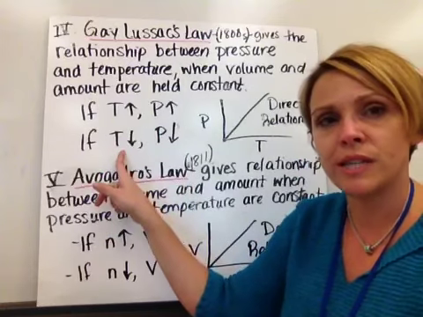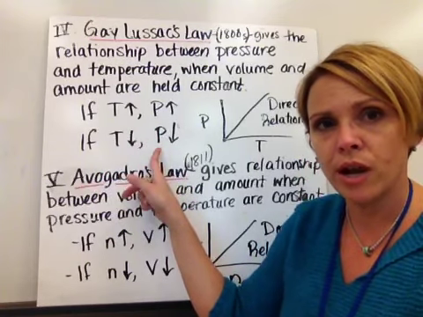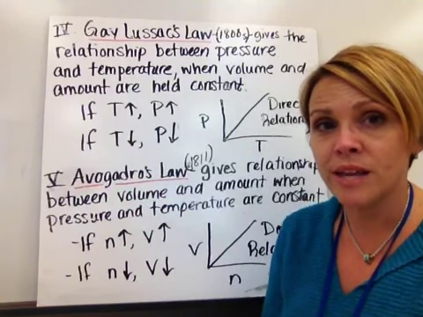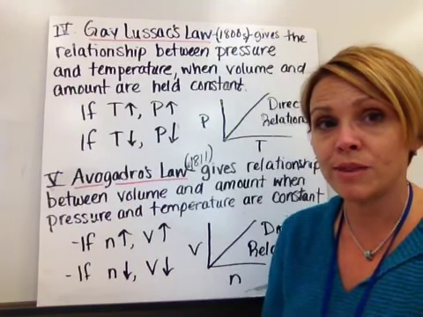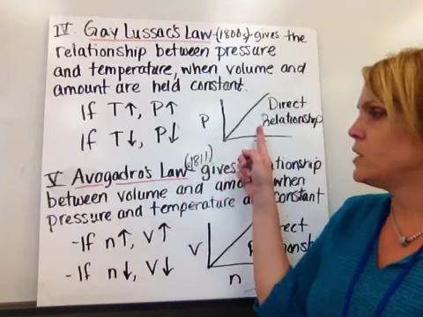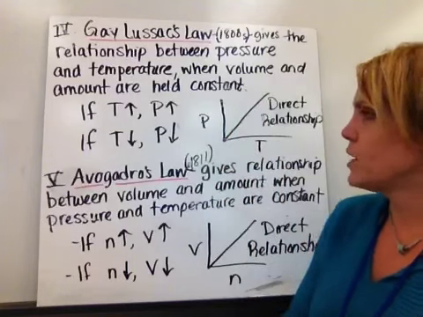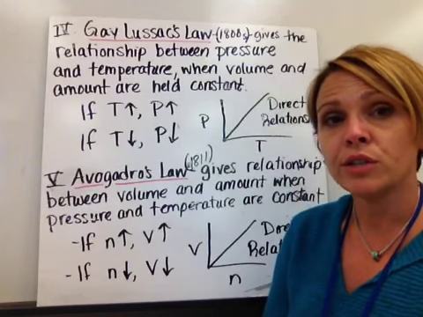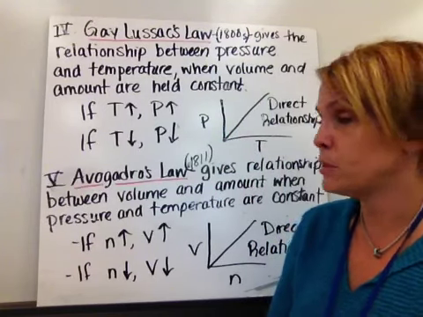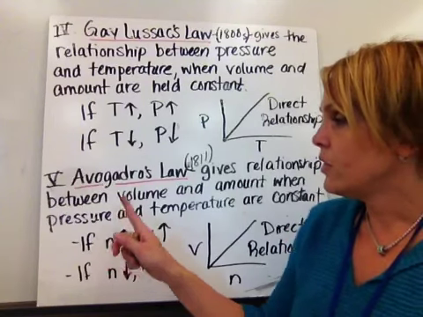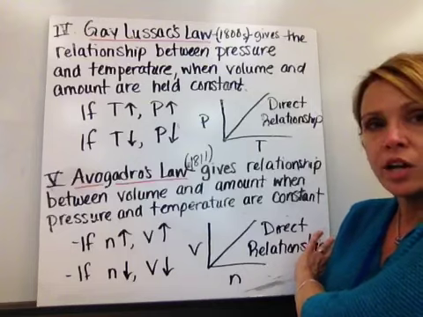If the temperature goes down, the pressure is going to go down. So think about that. What type of relationship is that? Both variables are doing the same thing. So that is also a direct relationship. And so you can see once again that shows us that we have a linear relationship between the temperature and the pressure.